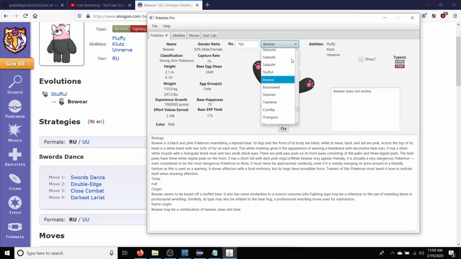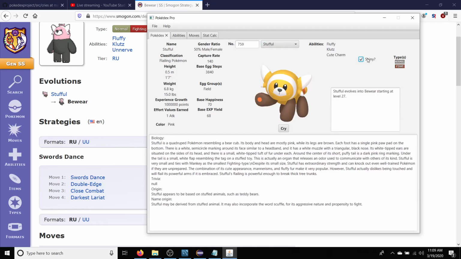Now, there's a reason why I like Beware. It's because of this little guy, Pooh Bear, and your cry doesn't work. It's fair. That I gotta fix. I don't know. I don't want Null being there.